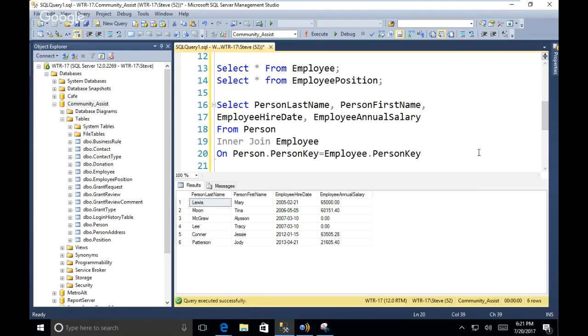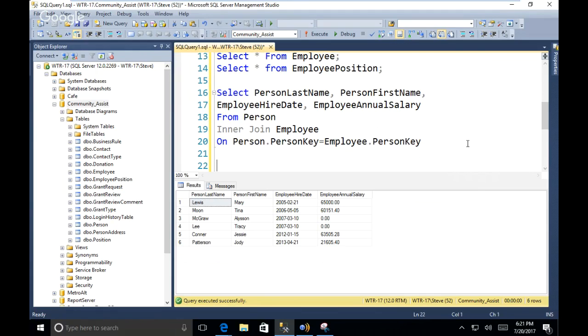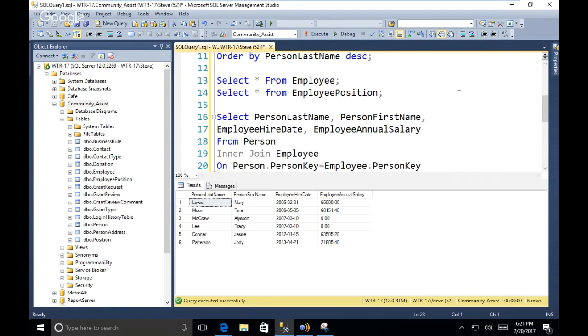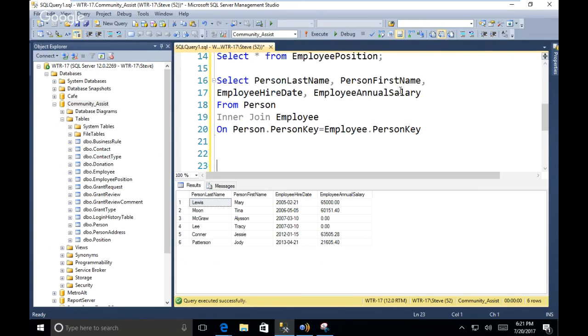These take a little while to get a hang of. As I said, I don't expect you to go away feeling confident you can now do these on the fly, but you can practice them, and we will practice them Tuesday. So I'm going to do one more join just to show you can do that. So remember in position, well, we didn't look at position, but let's do a real quick select from position.